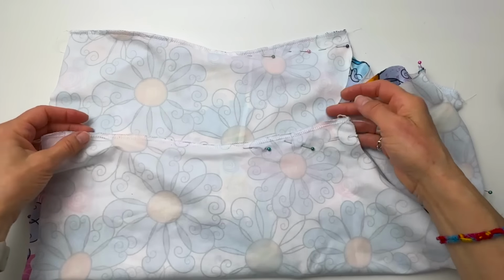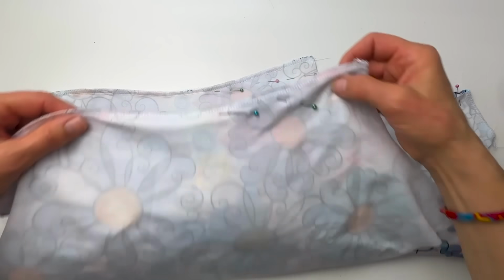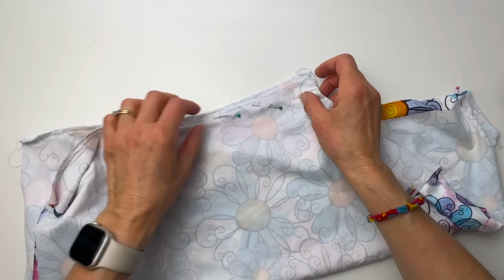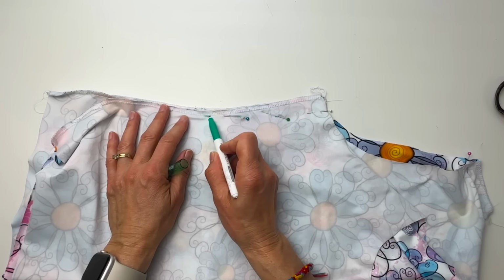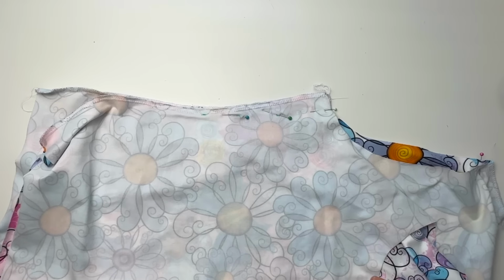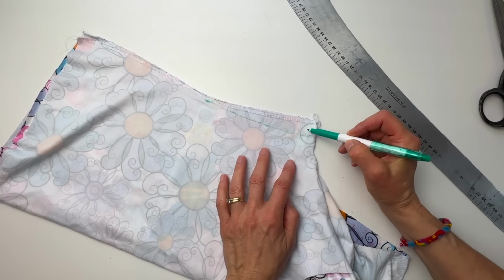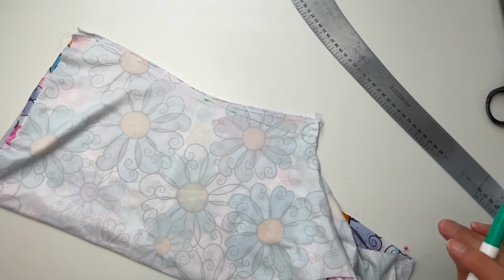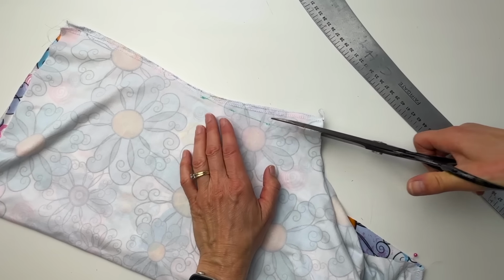So to take in the sides of the tank top, I just want to compare my pin lines and then make them the same. This is my new sewing line that's going to blend into the edge of the serging there. Blending into my serge line there. That's the new sewing line, so I'll cut the extra here, just that little quarter inch away from my sewing line.